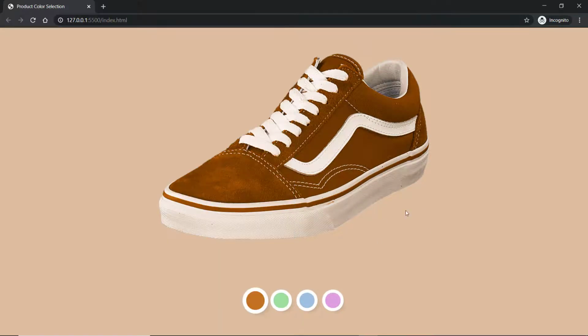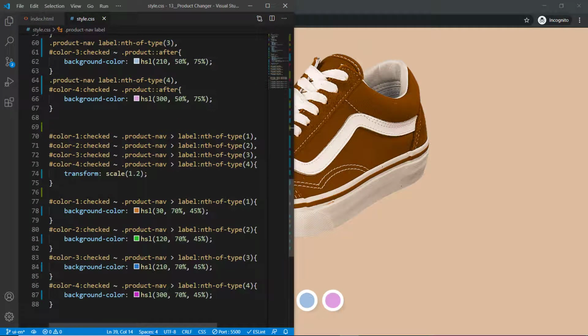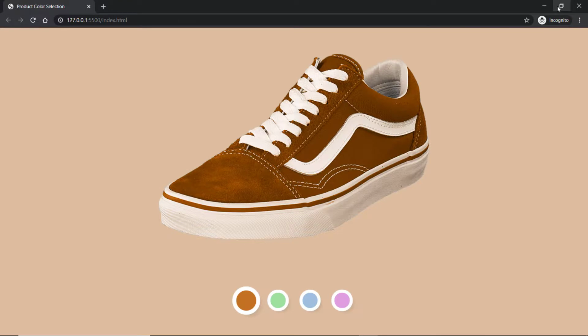Now this is looking better, and instead of scaling it by 1.2, let's scale it by 1.3 when it is checked, and let's go ahead and increase the margin by 2.5 rems.